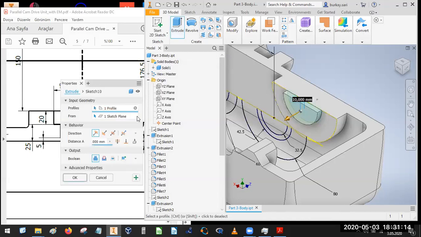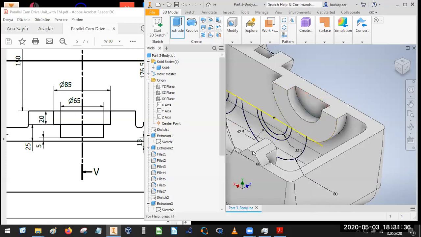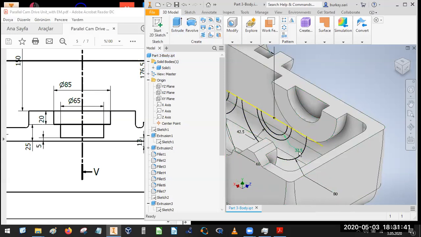This time I would like to go inside here, which is 20 millimeter, with cut option, which is 20, I'm sorry. I will reselect the profile. This is the 20 millimeter inside. Okay. After this 20 millimeter, I will again go to 65, which is 32.5 millimeter in radius. And this will be this length, and we'll just only reserve 5 millimeter wall thickness.